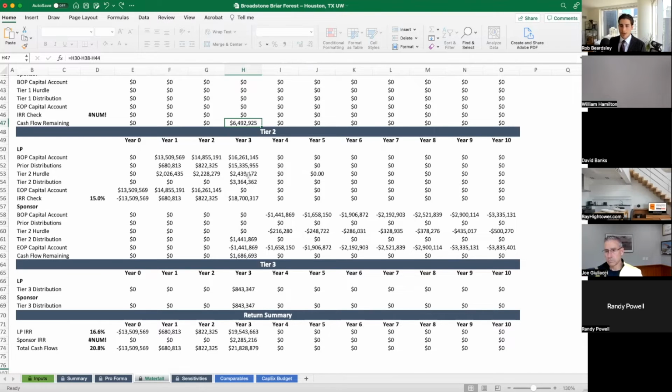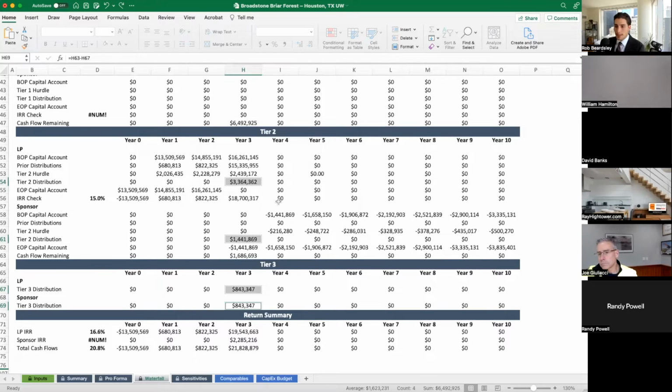So I'll answer the question in more depth, but in short, that's where the 6.5 million went. It went here, and here, and here, and here. And that totals 6,492,925, which is the same as this. If you want to make sure of that, you can see just the Excel calculator there, sum. So it equals this, right?